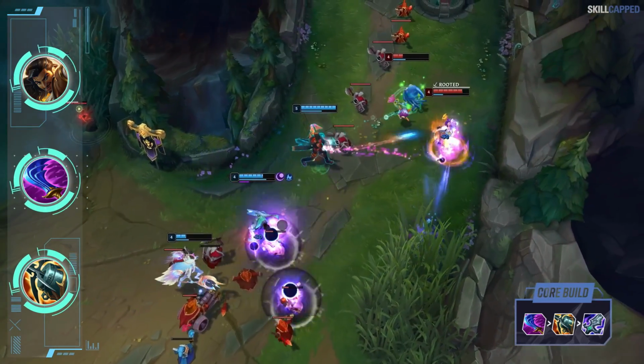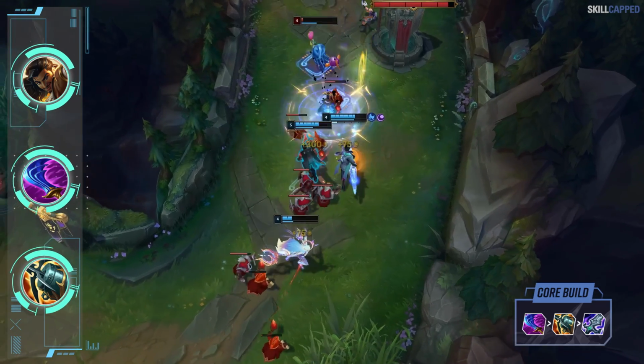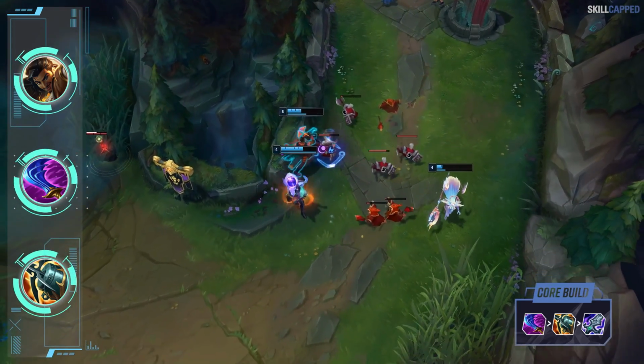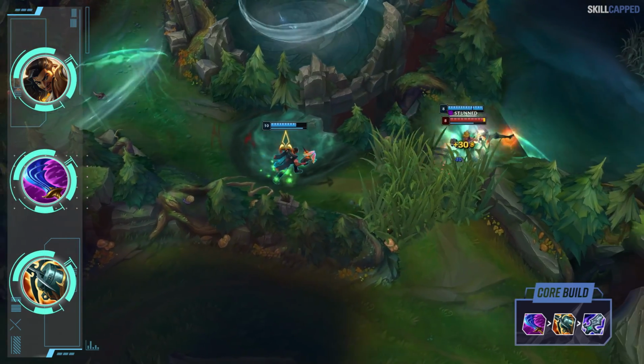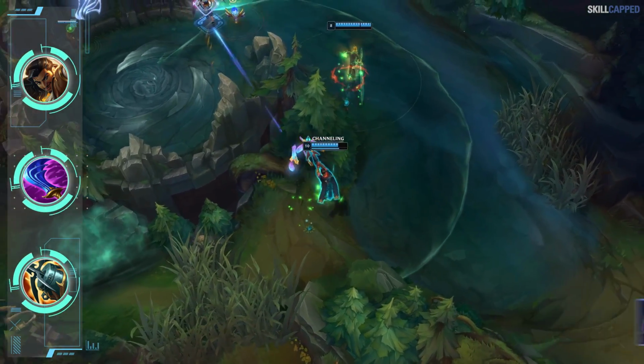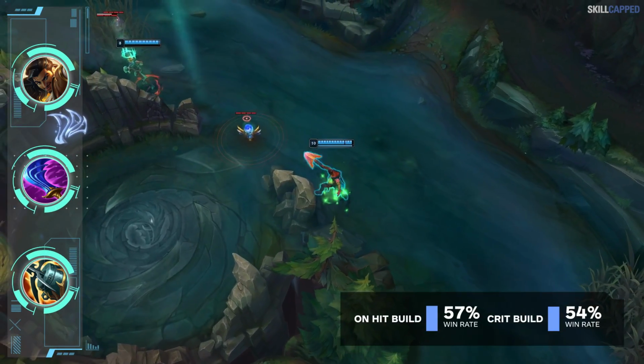On-hit effect items are so great for Akshan as his passive applies them at 100% effectiveness. Akshan E also applies on-hit effects, albeit at only 25% effectiveness. The overall damage output is so much greater with this on-hit build, and the stats back it up even further. On-hit build is winning about 57% of the time compared to crit at 54%.